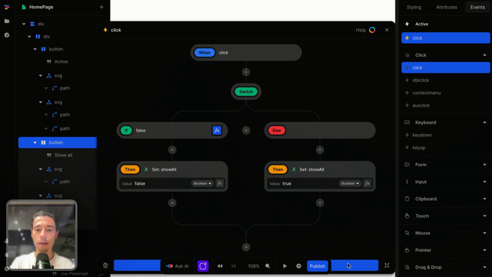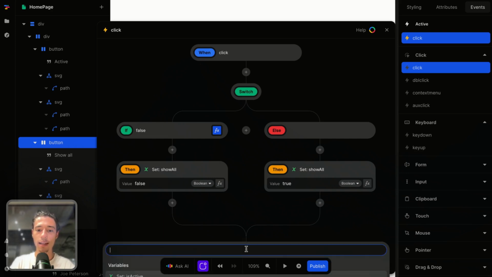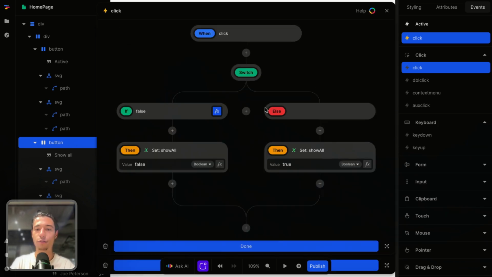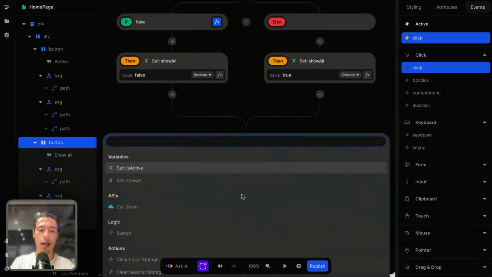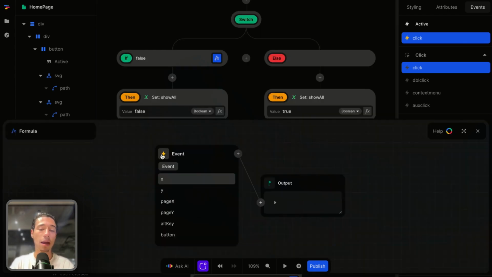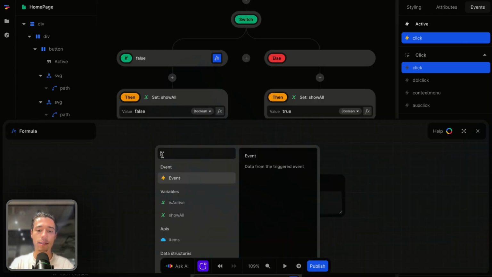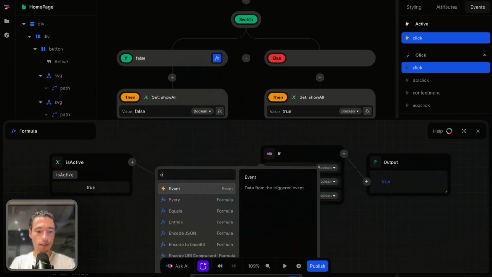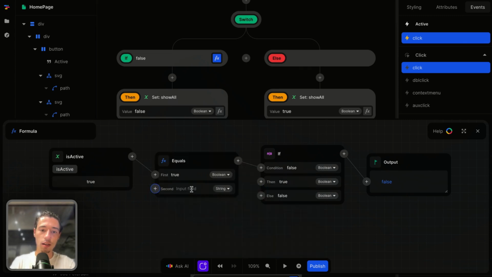And what we could do is add a variable after the if statement. We could add a variable show all, and we can set it based on its current state. So I can look if is active equals true, right?